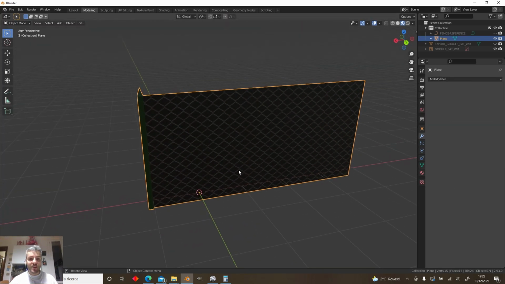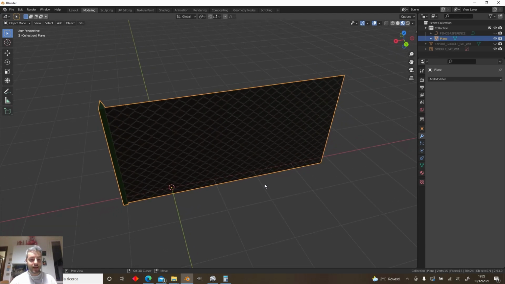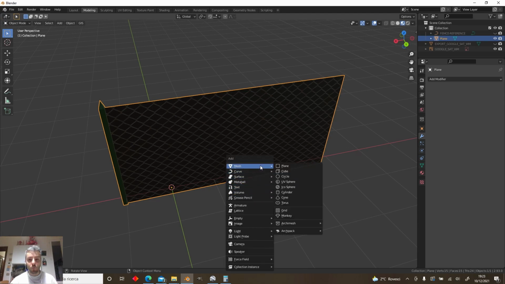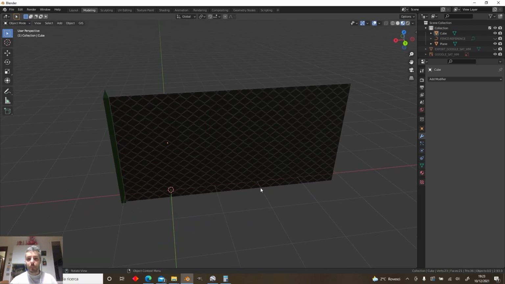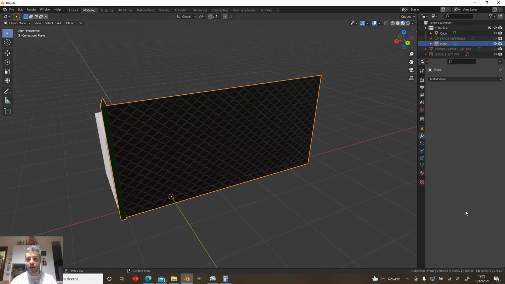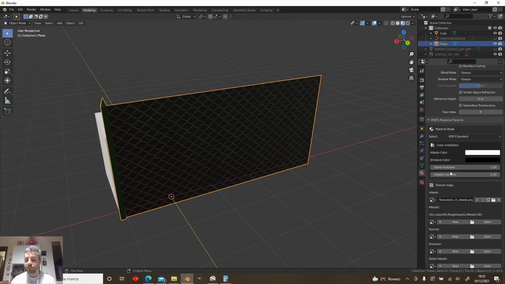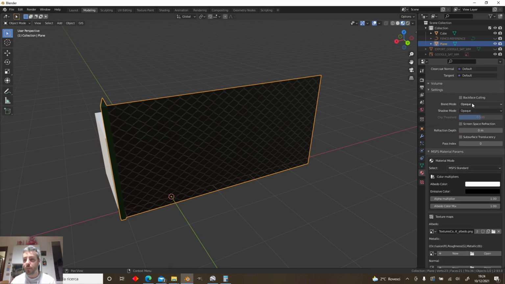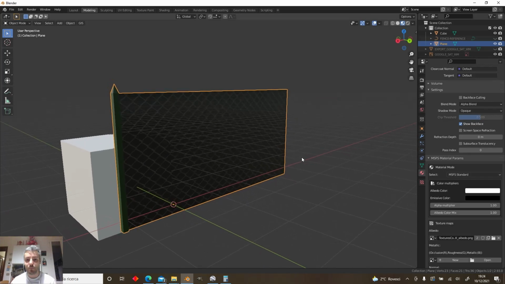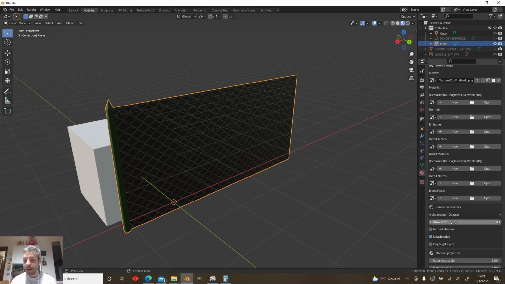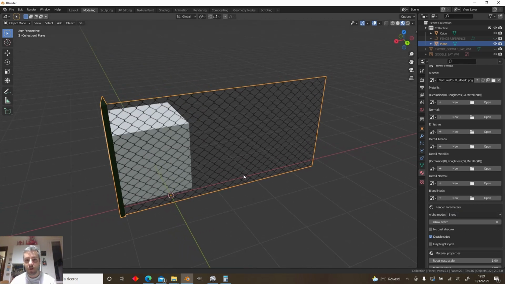So this image is not transparent, and we can see that by adding a cube, whatever mesh we want, and G Y, and we can see the cube, no? But we should make this transparent. So in the material properties, MSFS material, we should set the blend mode, settings blend mode, alpha blend, and now it is blending, and also the alpha mode to blend in the render parameters.